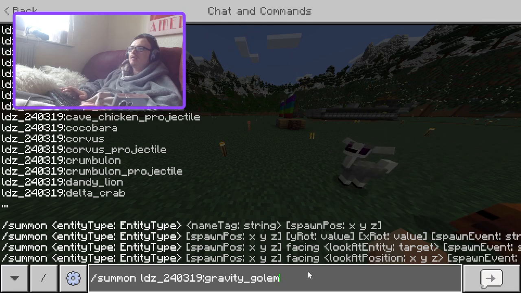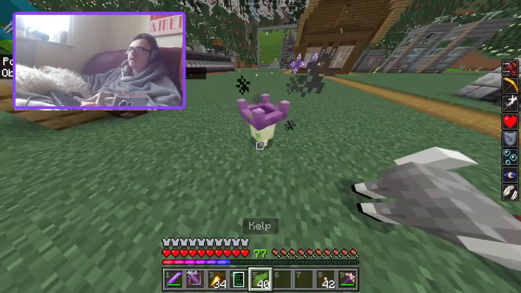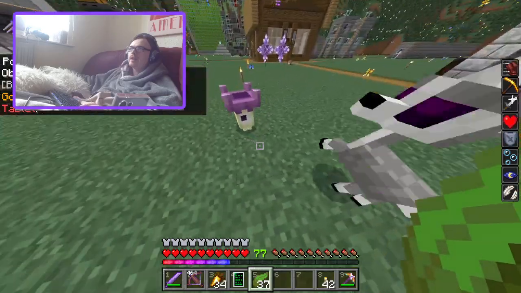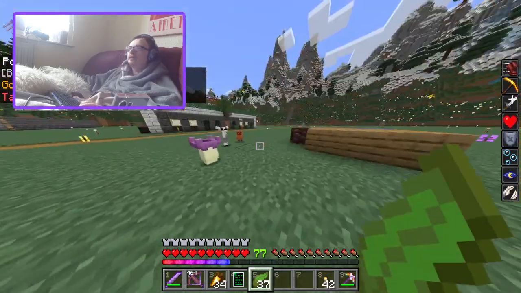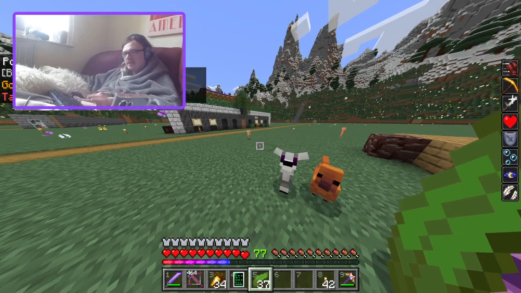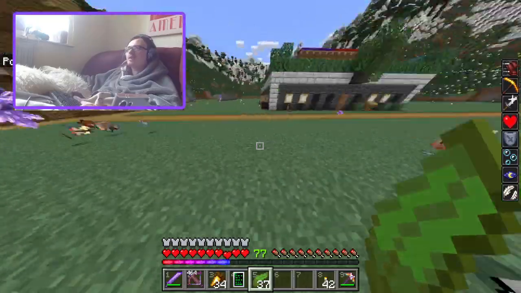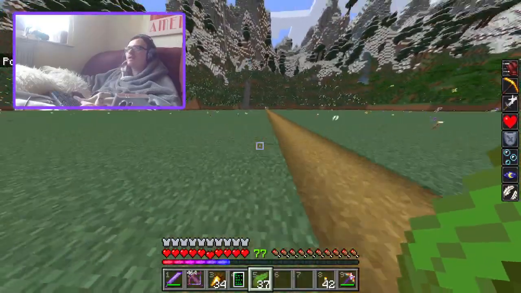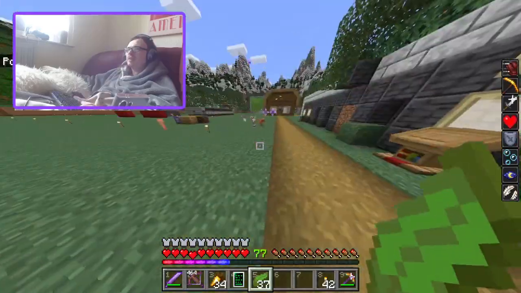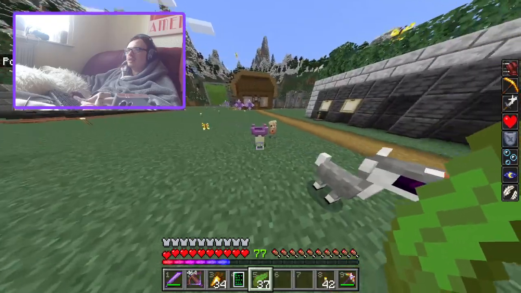And... Gravity Golem. Whoa. No, come back here. Oh, you cute, cool little guy. But yeah, alright, so I showed off a couple. This is a bunch of cool models. I seem to have lost the acorn guy on the way back here, so they're not the greatest at keeping up with you. They are cute, and they do have some cool designs.